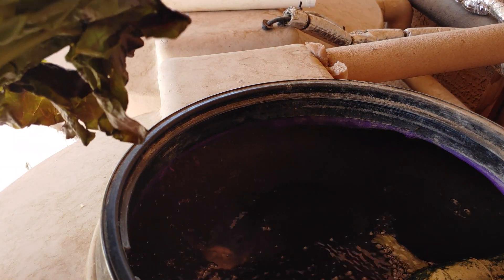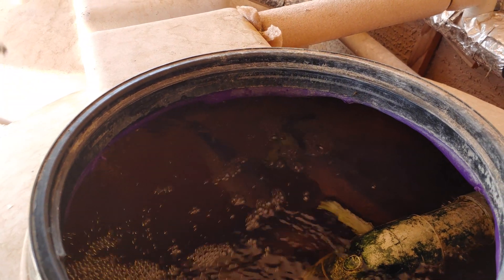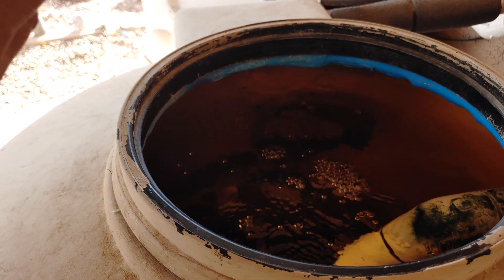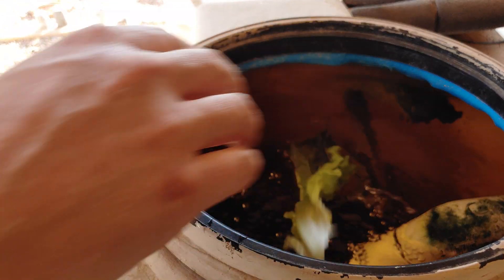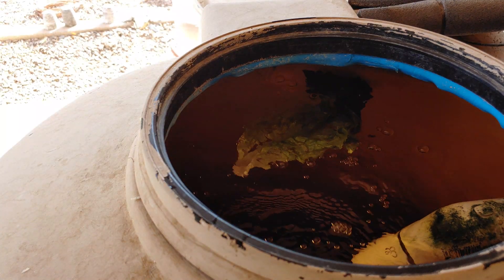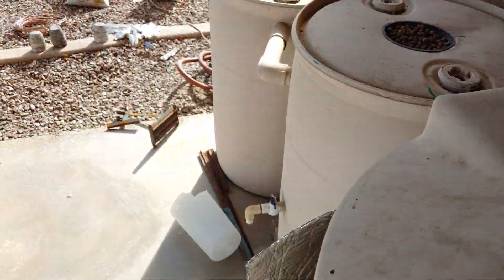Got some fresh lettuce for them. Looks like the fish are enjoying that, so we'll get some over here in this fish tank as well. They rather like that stuff — watch them tearing it up down there. I'm not gonna make you watch me feed the fish for five minutes, let's get on with today's topic: can you grow grapes in an aquaponics system?